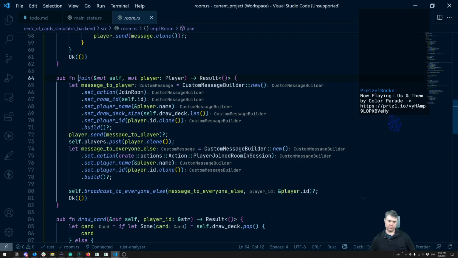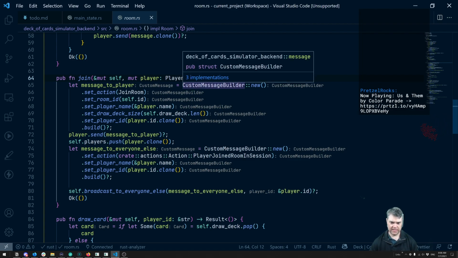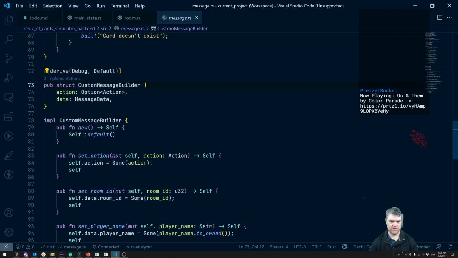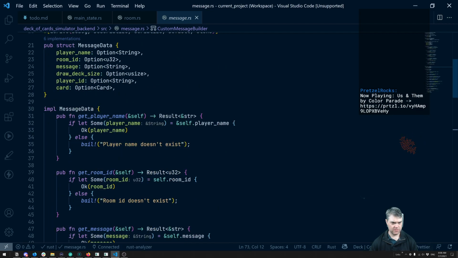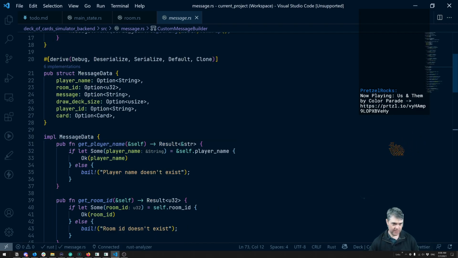But for the message to the player, we also need to set the other players, don't we? Do we even have that ability in a message? I don't think we do. In a custom message. Yeah, I don't think we do.